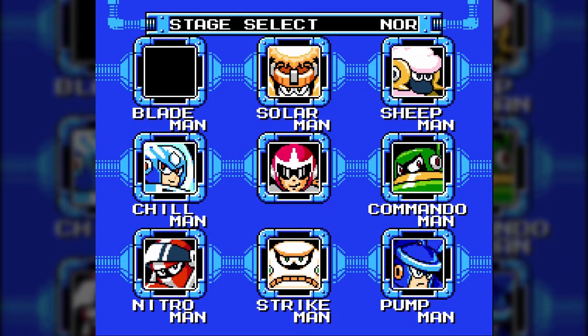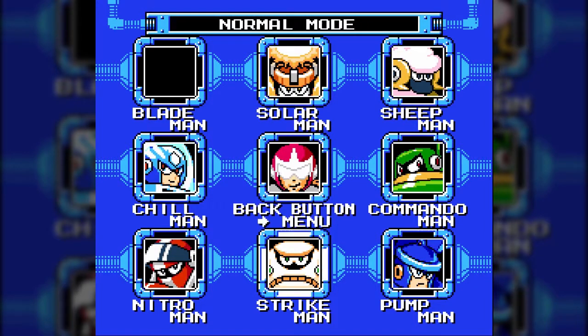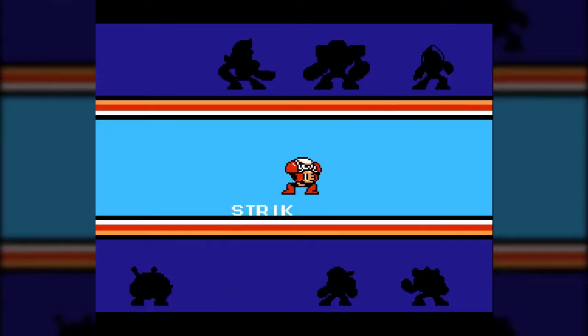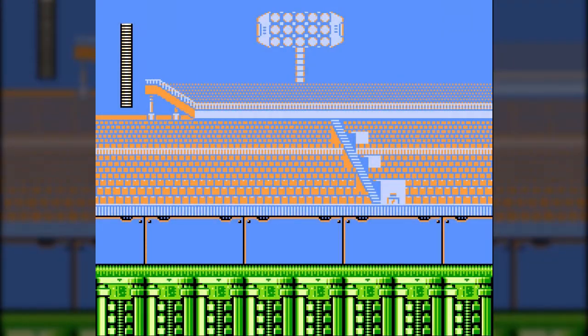But now we're playing as Proto Man. Notably, Proto Man and Bass don't actually have intro cutscenes. And we're going to be using Proto Man against our next Robot Master, Strikeman, who's actually one of my favorite designs in the game. In fact, Mega Man 10 has some really good Robot Master designs.